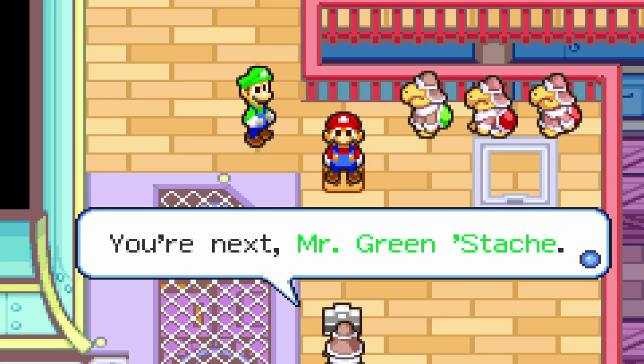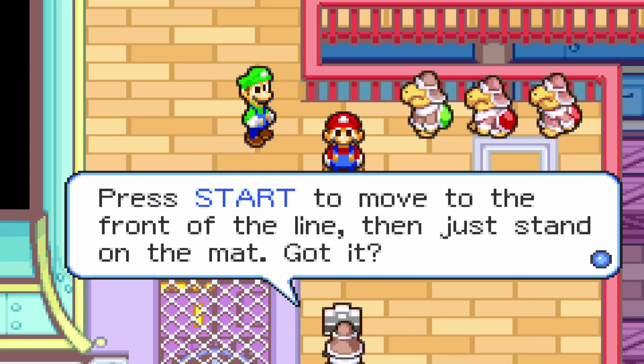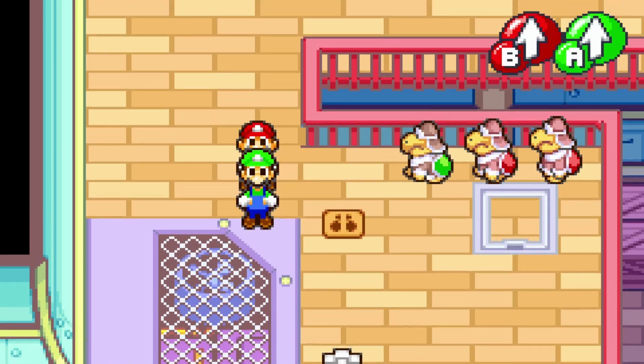Alright, you're next, Mr. Green Stash. Press start to move to the front of the line. Then just stand on the mat. Got it? Like this? Alright. Okay, Mario, you step back. Nice and easy. Just gonna do this. Step right into the camera. Don't go pressing that to do goofy poses. Alright. Let's see what I get. Great, I've taken passport photos for both of you. Aren't we all happy now? Happy all around. Let's see what we've got.